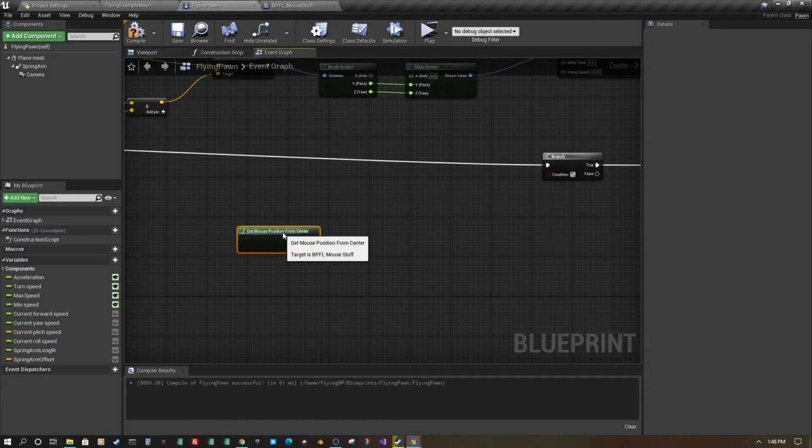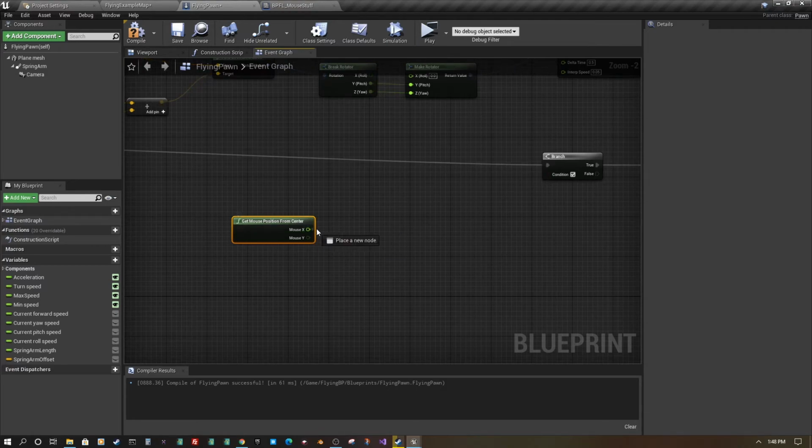So if you look here now, we've transformed it, and basically it just gets what we need, and we don't have to connect it to the execution pins or anything like that. So this will just get the stuff we want. From here, this is going to return positive, negative numbers based on where we are offset from the center. And what we want to do is just get the magnitude. We just want to know if we're over a certain amount.